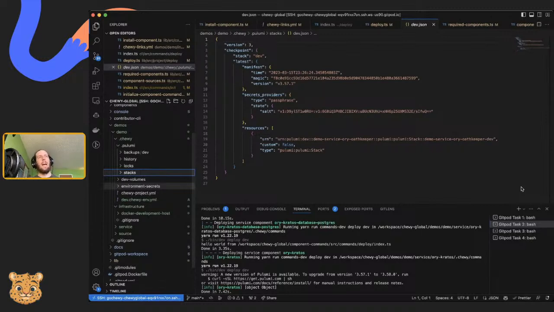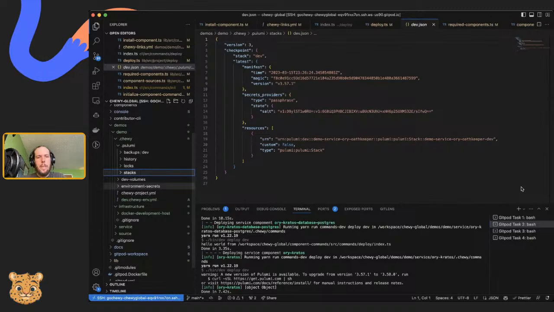Or we could work with Pulumi and allow you to log in with Pulumi and use Chewy to manage your state through their backend, but then you would have to have a paid account with them. Well, you can start with the free tier. They have a decent free tier, but it doesn't take super long to start paying. So we could do that.